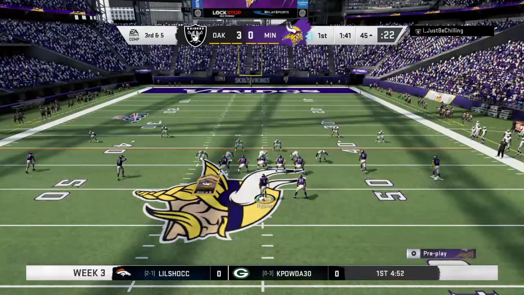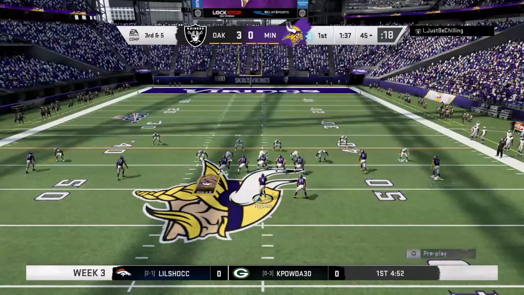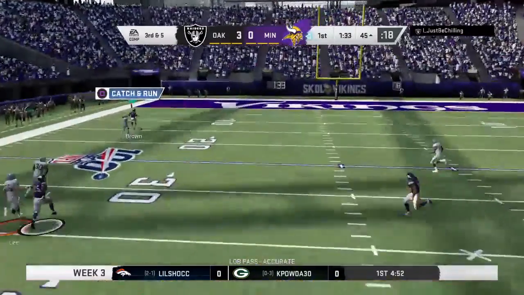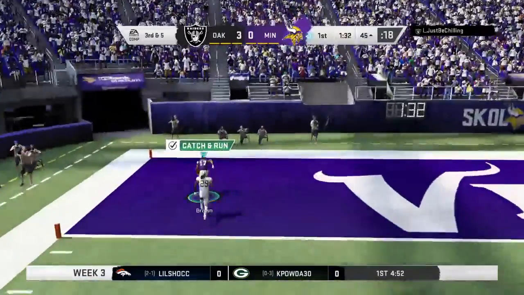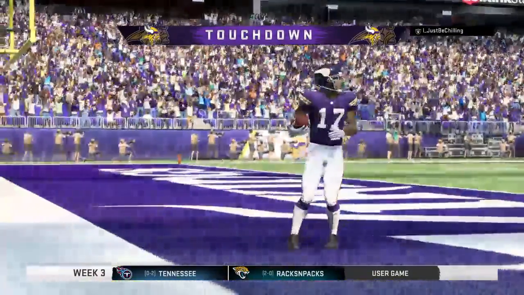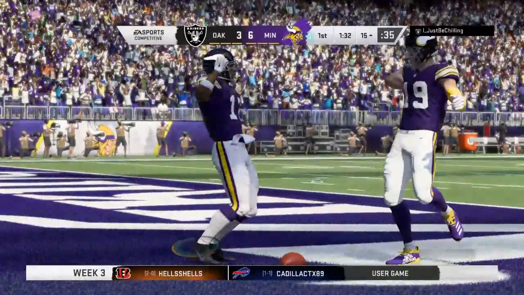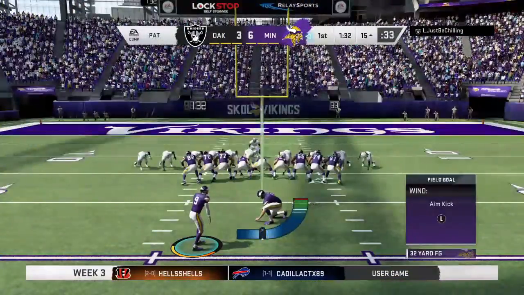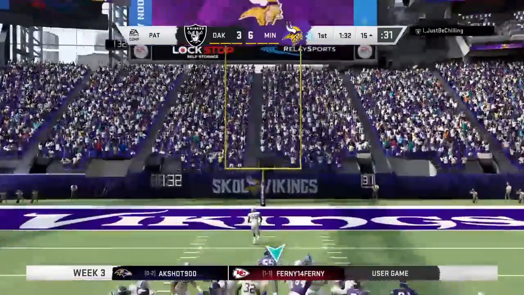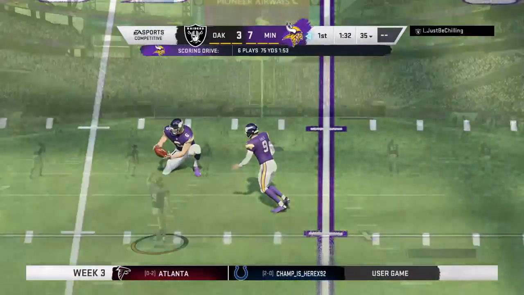Go. 56. Mike, 56. Right there. From the gun, Rippon towards the end zone for Brown. He's got his man. It's taken in for a Viking touchdown. Antonio Brown, his 2nd touchdown on the season, and the Vikings have taken the lead. Gould with the extra point, and that makes it a 7-3 lead.